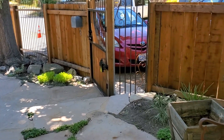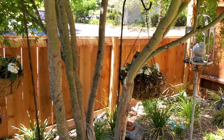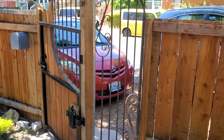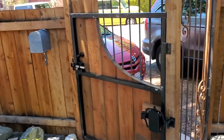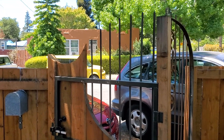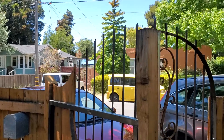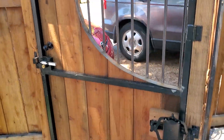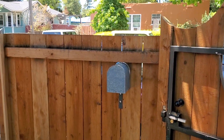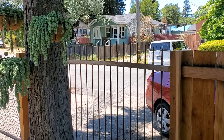Now we go to the front gate. Look at this — this was all chain link the last time you guys saw it. All brand new wood, this is all hand carved. Look what they did to this door — they merged the metal into the door and sculpted it out. They arched the metal so it's curved on top to meet the corner, totally rounded off. They took a grinder and made these really sharp on top. Amazing work. The fence continues and they have the arched piece in the middle that they ground.